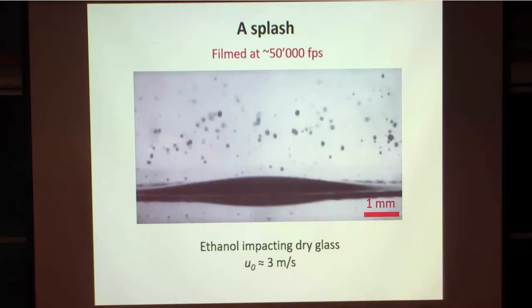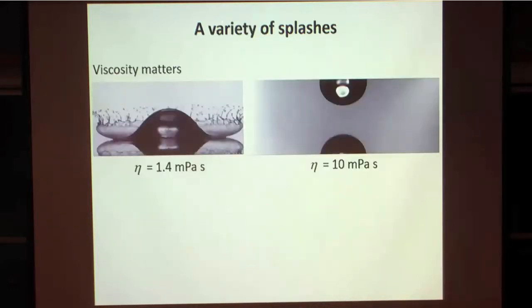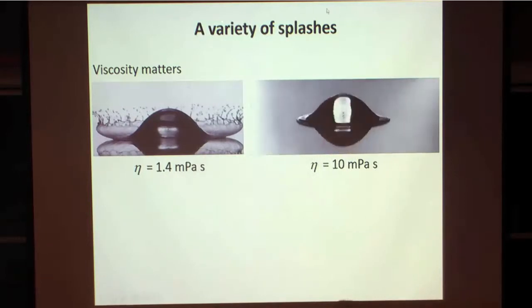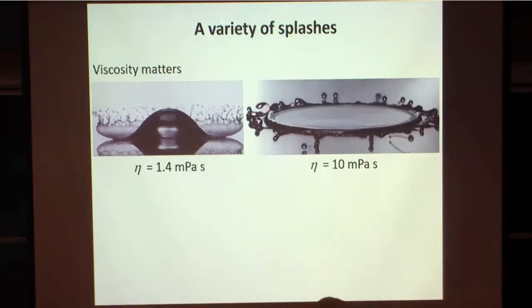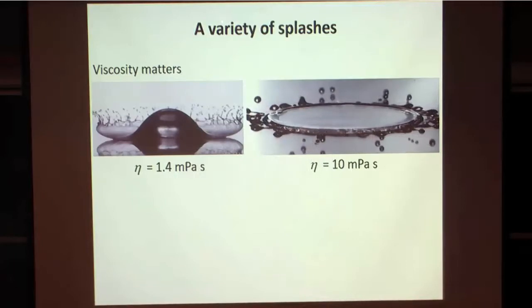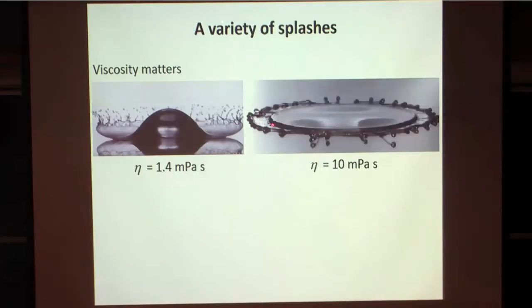Viscosity, exactly. So I told you before about viscosity, so I'm going to tell you about it again. So viscosity matters. So I just showed you a drop of rather low viscosity. Now I take a drop that has a somewhat higher viscosity, about 10 times as high. And you see that the process occurs somewhat differently. So we now get still this thin sheet structure, the same as we saw before, but at a very different angle. We again get the formation of droplets, but they appear to be much larger, so there's some differences depending on the viscosity of the liquid that I'm using.